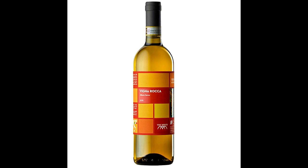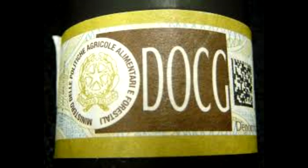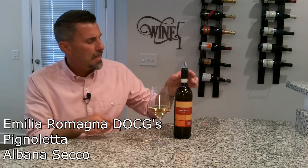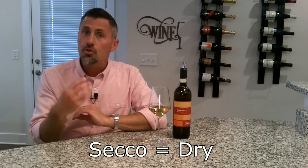The wine I picked for you today is actually from north-central Italy in an area called Emilia-Romagna. Emilia-Romagna is famous for just two DOCGs, and when we think about DOCGs, that's Italy's highest expression of quality and tradition. In all of Emilia-Romagna there are lots of DOCs — the level below that — but only two DOCGs. One is Pignotella, and this wine is called an Albana Secco. Albana is the grape, and Secco is the style, which means dry.